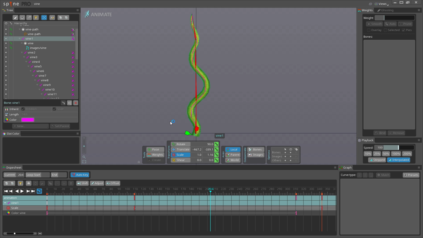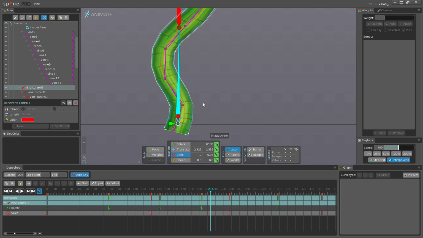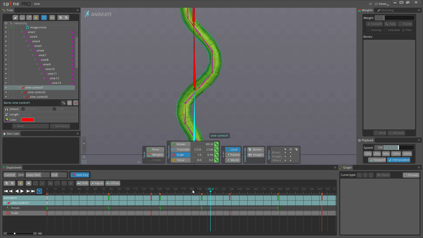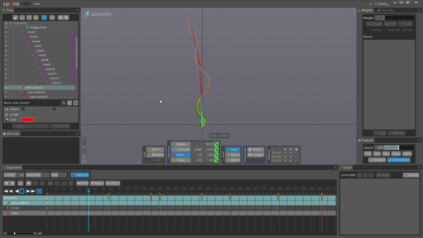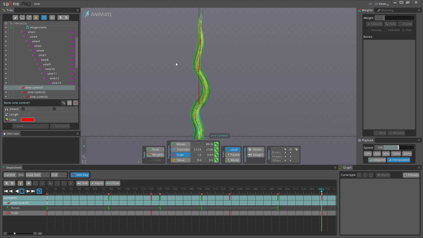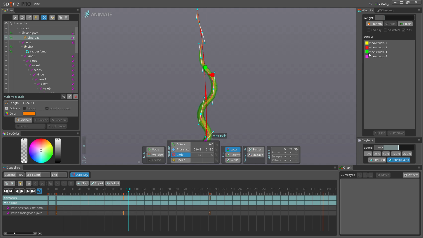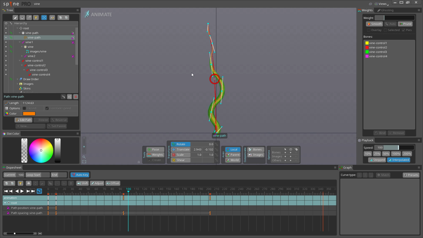And at the same time, these bones, the vine control bones, are just waving slightly in the wind, or at least it's supposed to look like that. So we scale up, we go further up, and then we contract it a little again, so it looks a little more alive. And once again, the path itself has been weighted to the vine control bones, just like the Stretchy Man project.